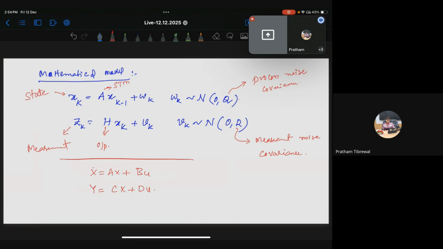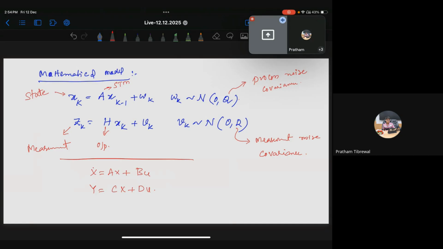And the above is our state. And what is Q? Q is the state noise, because this first equation represents the dynamics of the system. In that dynamics, how much noise we have. R is our measurement noise. So what kind of noise is Q?